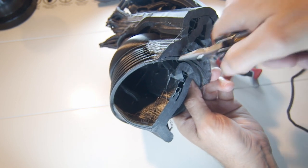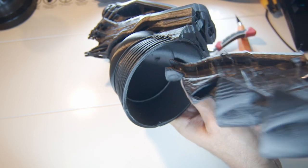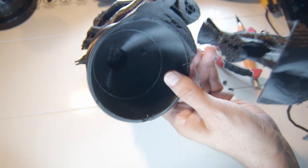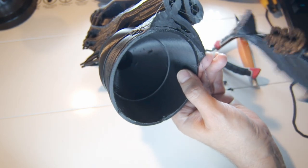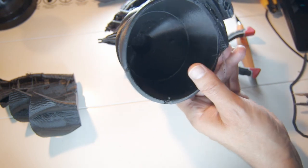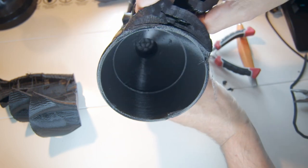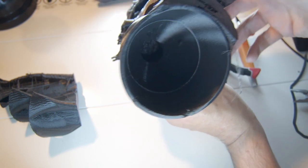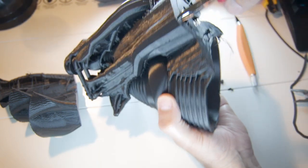Once I remove this bed of filament here, it's only one wall thick, so that was easy. That came away from there pretty easy. That whole piece was just to support a little bit of material in there. So that was a bit of a waste, really. I think that could have printed without that support. But at least that's come away, alright? And you can see up in there, it's just a couple of little points it was touching on, that was it. If the rest comes away like that, that'd be awesome, but I'm not holding my breath.